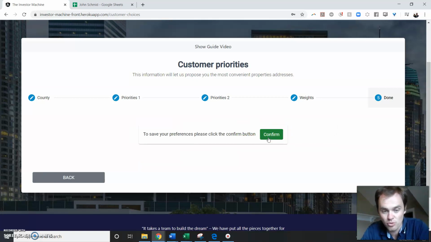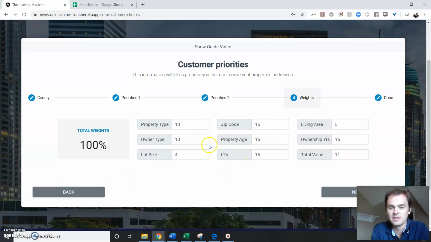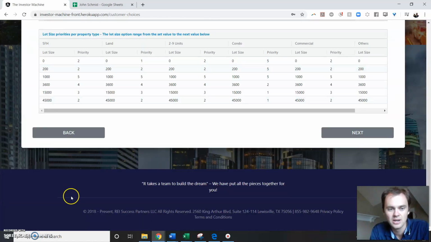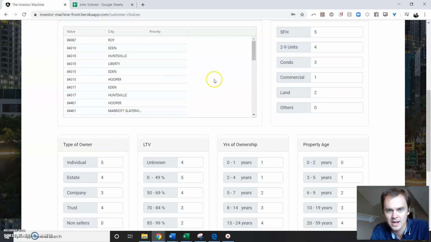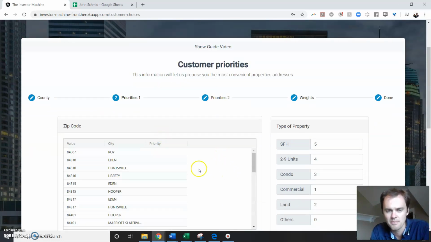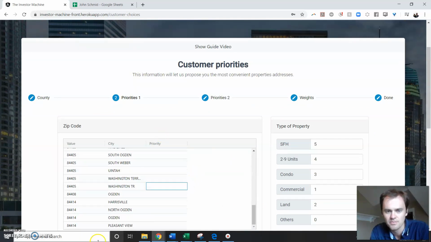If you change your mind at any point along the way, you are welcome to edit this anytime. This isn't like you did this now and you're committed to it forever. So let's say you get your first round of mail and it's like, holy crap, these didn't have equity. We'll scroll up and rank equity higher. Or you do it again and you realize, I just realized I hate this zip code. You come back here and say, okay, I thought I liked 84405, but I hate 84405. We're actually going to make that one a 1 instead. So that's the gist of it.